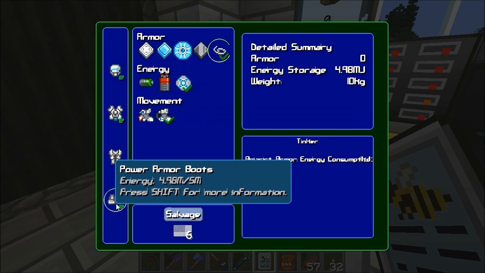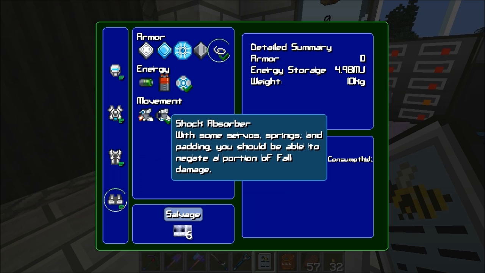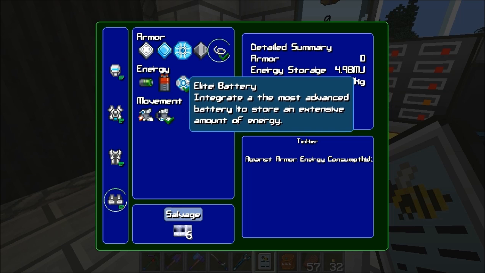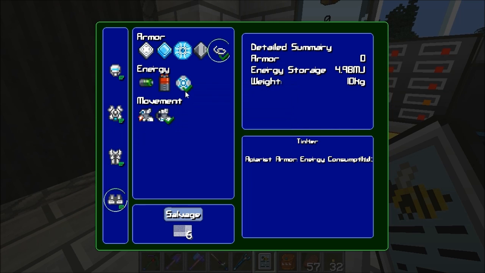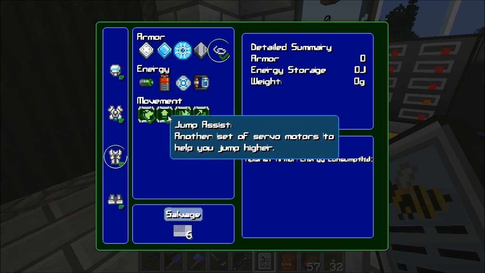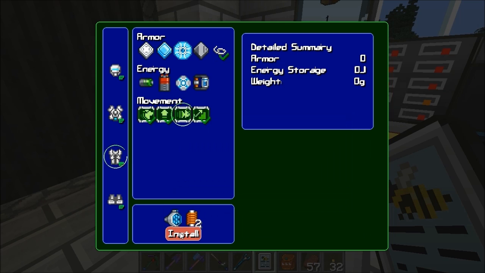So what I'm going to do is go through these things. The only thing that I've got modules in up to now, I've got shock absorber so you can fall from any height. I've got an elite battery in the boots. If you set this up right, you don't actually need an elite battery because your movement gets you enough power. But I put an elite battery in there. You could just have a basic battery, I think, if you set it up right with the kinetic generator, which is what we're going to have. Up to now I put on sprint assist, jump assist, and uphill step assist. I'm going to put swim boost on as well.